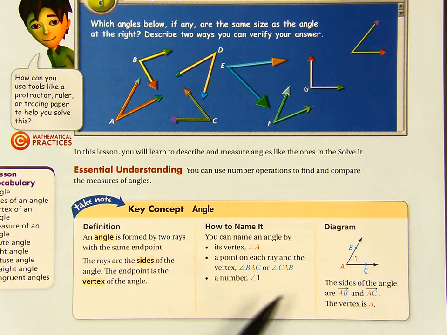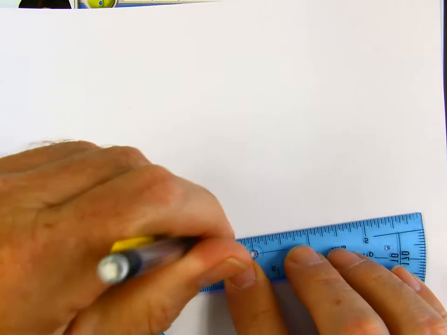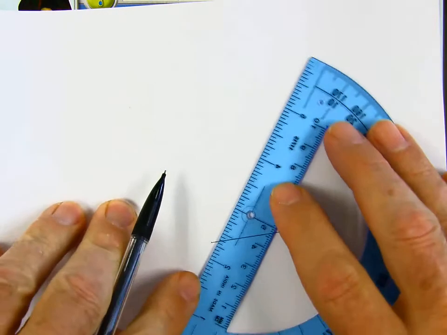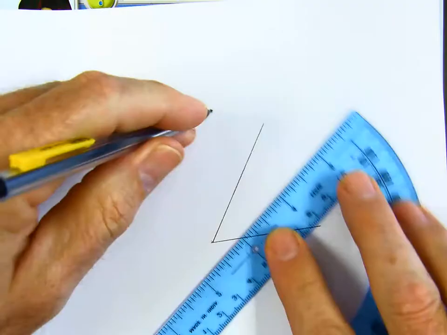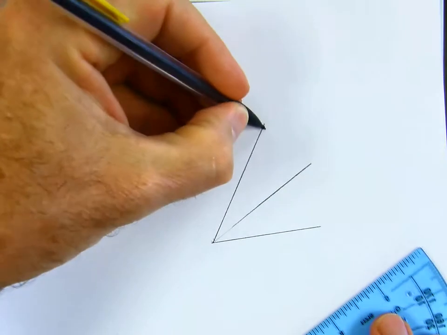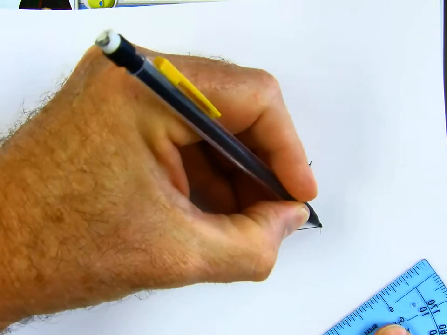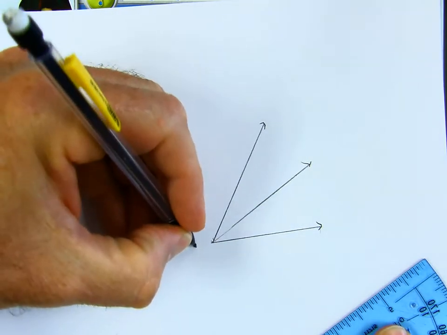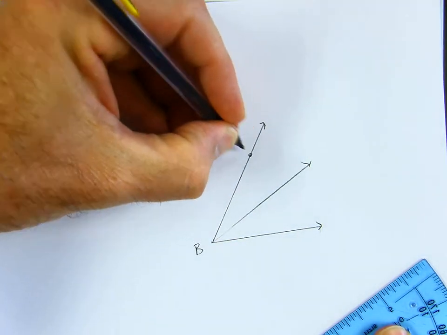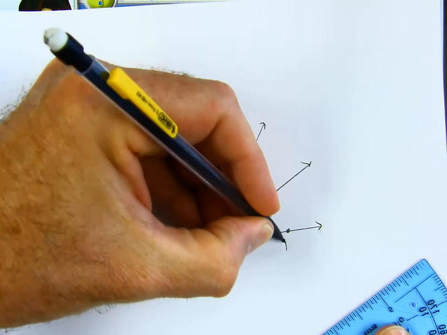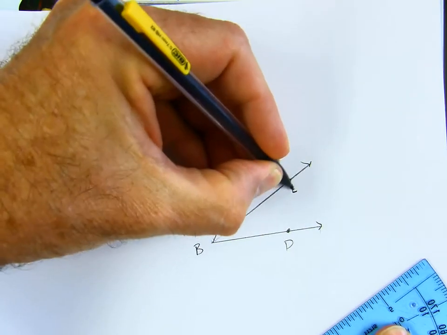And then on this one, of course, we could just call it angle 1. Now the 1 doesn't indicate any kind of measure or anything like that. It's just to identify it. So let me draw an angle real quick just to show you. If we draw an angle that looks like this, or maybe a couple of angles. Say this is one vertex, but I have several rays here. Say that's B, and I'm going to come up here and call this C, this D, and I'm going to call this E.